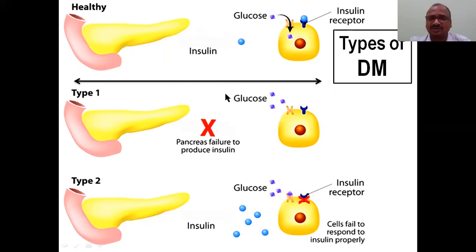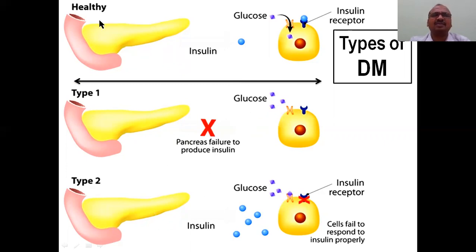Because there is no insulin, the patient has to compulsorily take insulin from outside. Inside, the pancreas is affected by so many activities, so many multifactorial reasons. Once there is a lack of insulin, the glucose will not enter into the muscle cells or body cells. So glucose will be there in the blood circulation only. So it leads to higher blood sugar.